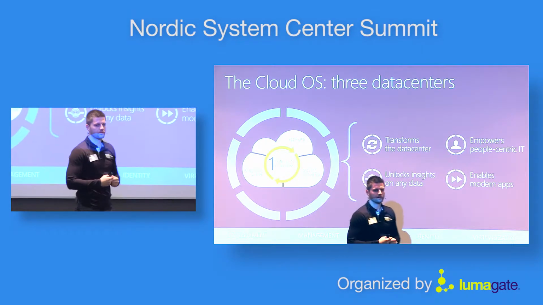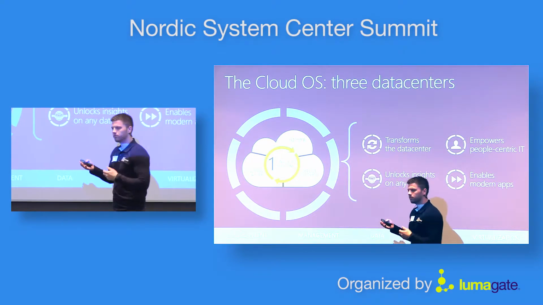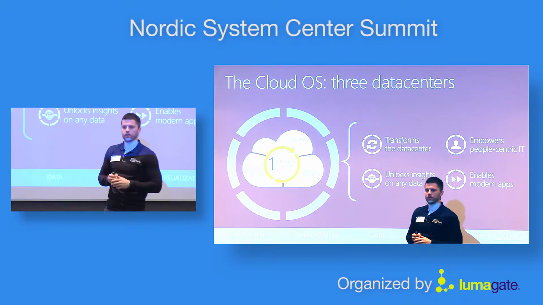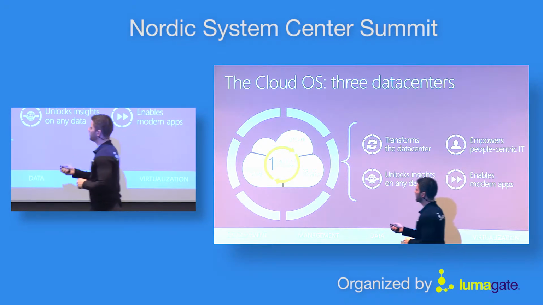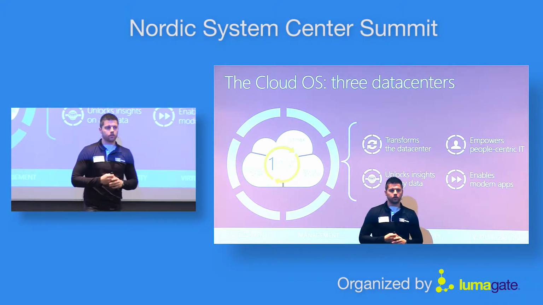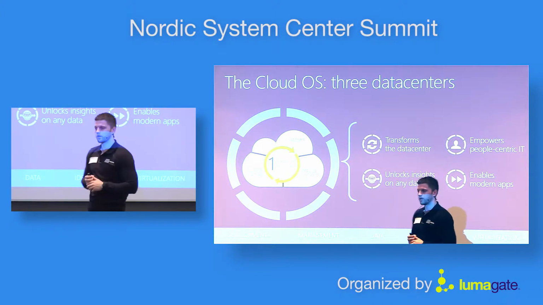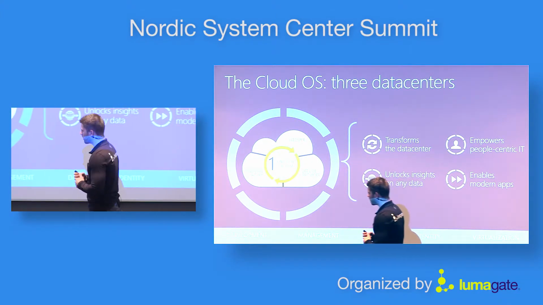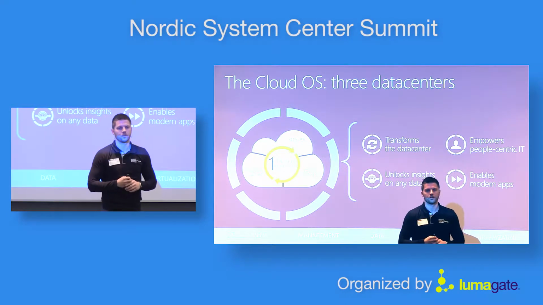To summarize the Cloud OS, we have, in an ideal world, in the Microsoft eyes, 3 clouds. We have the cloud running on-premise, using Windows Server with Hyper-V, managed by System Center. We have a public cloud with Windows Azure that also runs Windows Server with Hyper-V, and we have service provider clouds that also run Windows Server with Hyper-V and System Center. As a result of that, we have one consistent platform, as we call it.